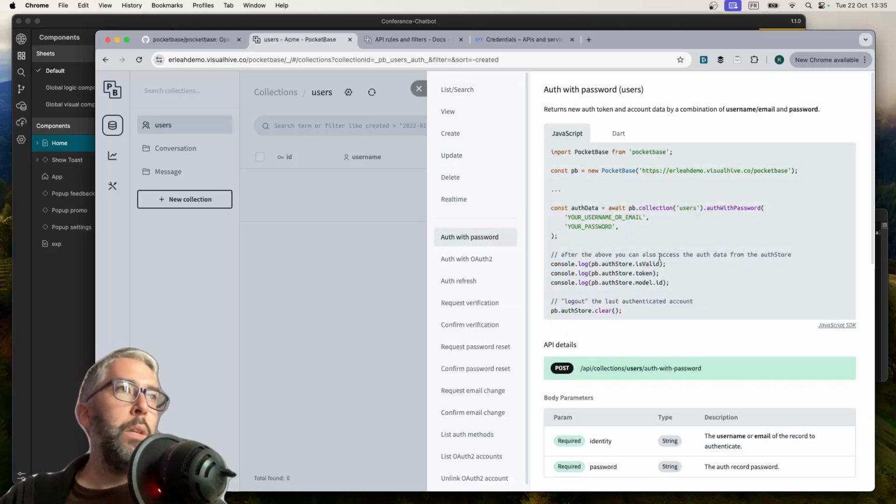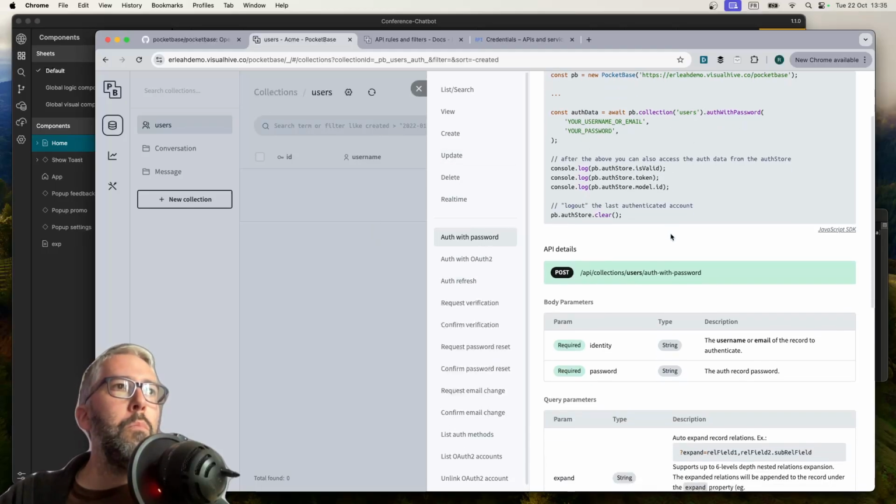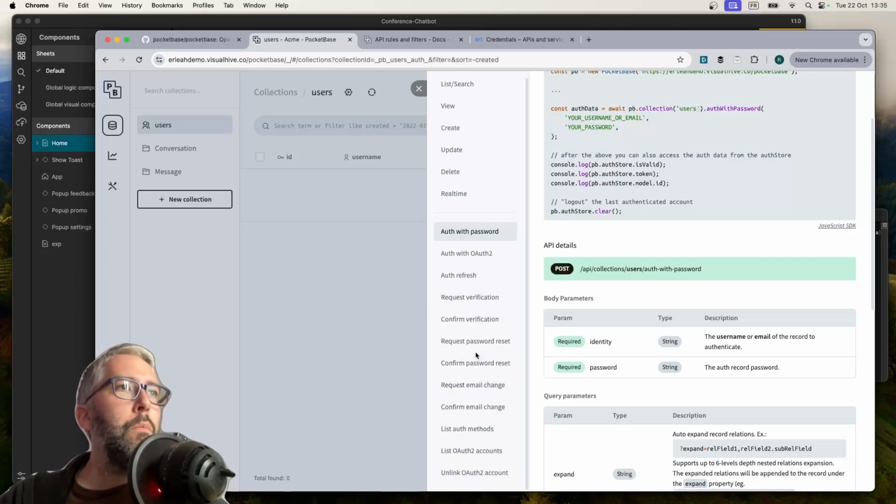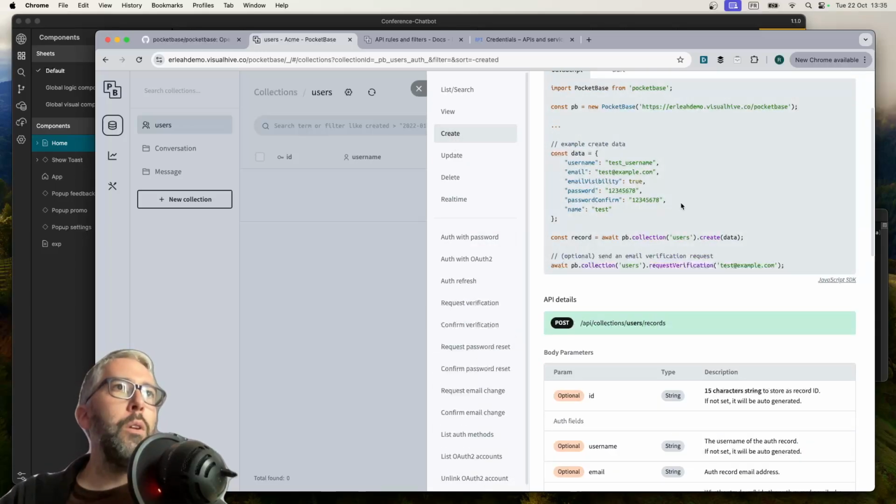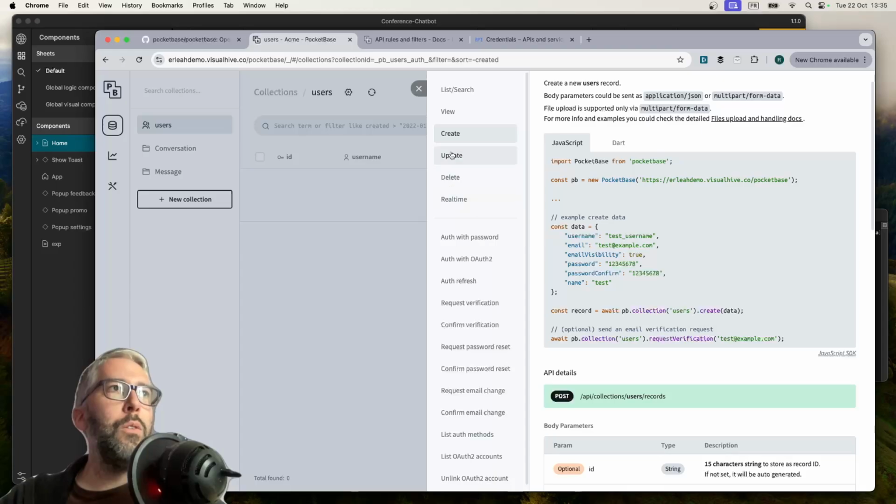So the easiest is going to be the auth with password, or where's the sign up. Oh yeah, it was create, of course. We want to create a user, we do create. So the sign up is through the create API.